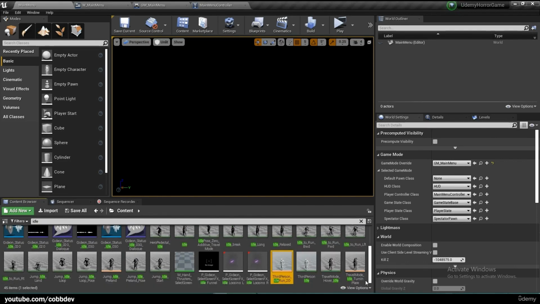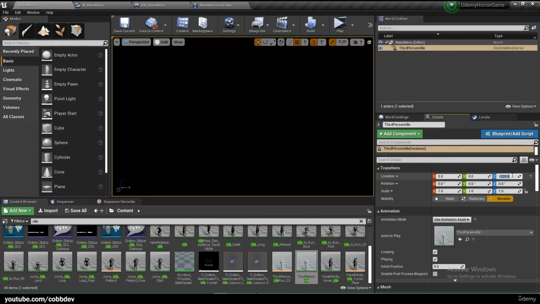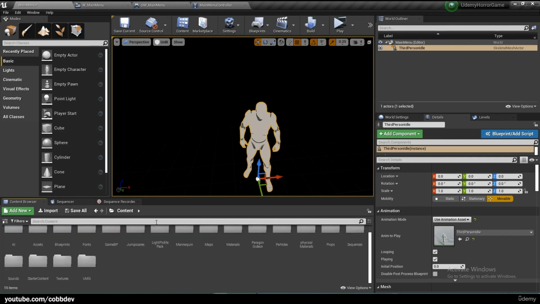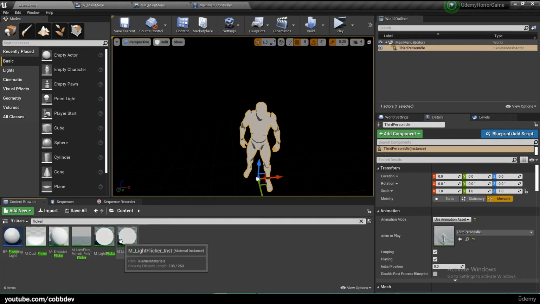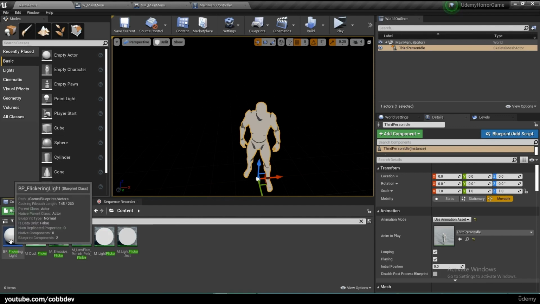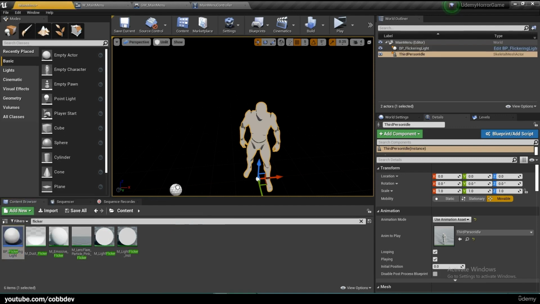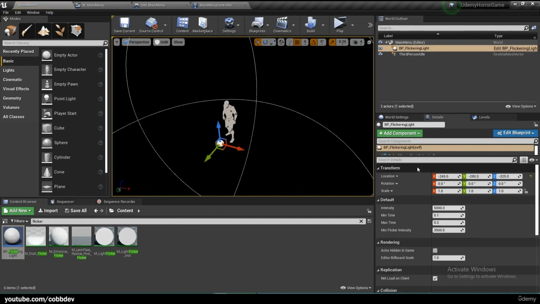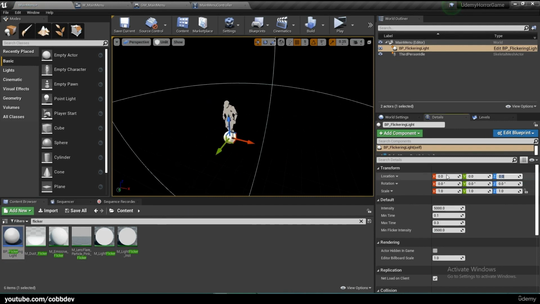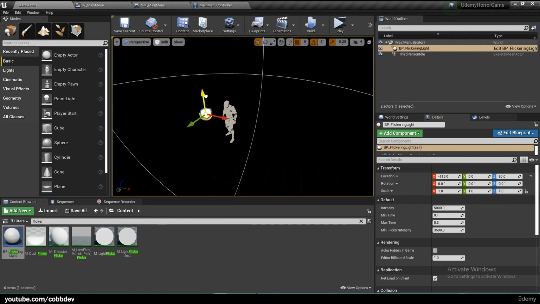Not the blend space. Third person idle. Let's just bring him to 0, 0, 0. Let's add maybe our flicker, BP flickering light. Can't remember which one I like better, the actor or the material that we created.